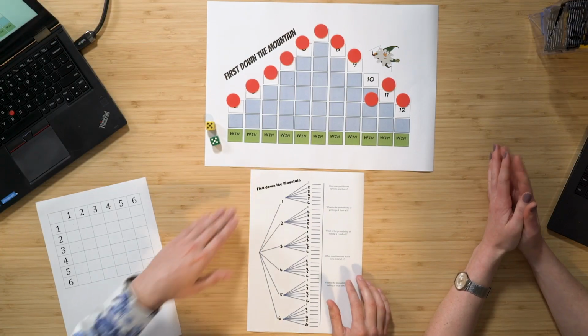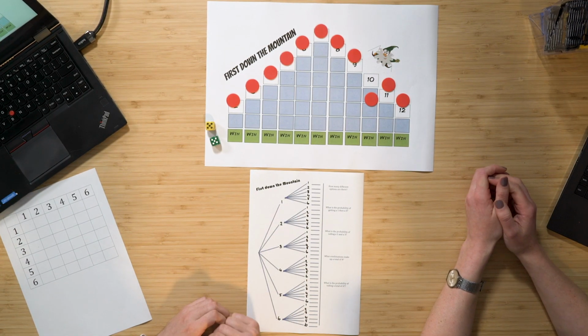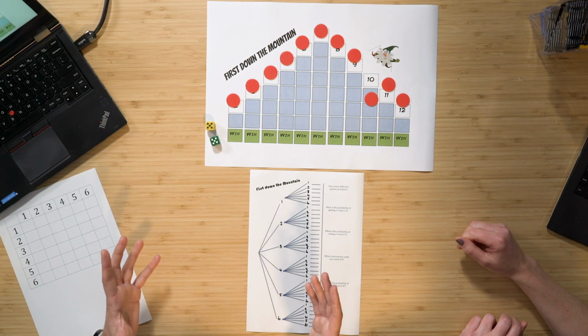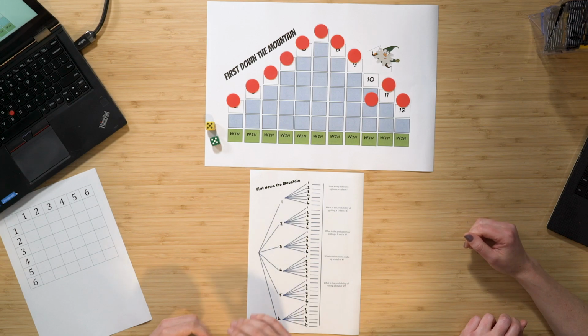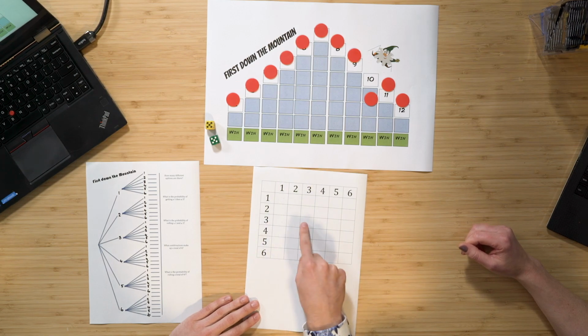So we're now starting to look at some experimental probability. But then we can also look at the theoretical probability side of things as well. By grabbing, I'll just lean across you, sorry, Em. Okay. So I can look at the theoretical probability as well by bringing in things like my tree diagrams and getting them to create some of those to see, well, which number's most likely to be rolled when I roll 2 dice. I could do it that way, or maybe I might want to use a 2-way table where I have 1 + 1 would be 2, or 3 + 3 would be 6.